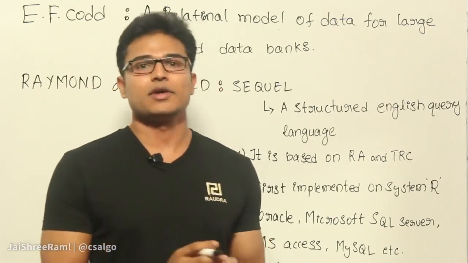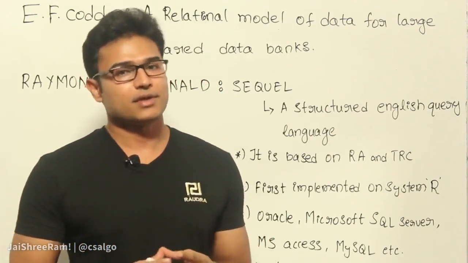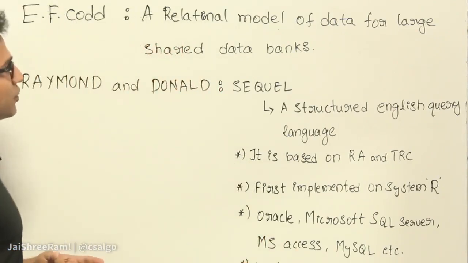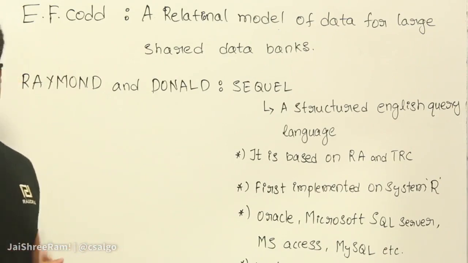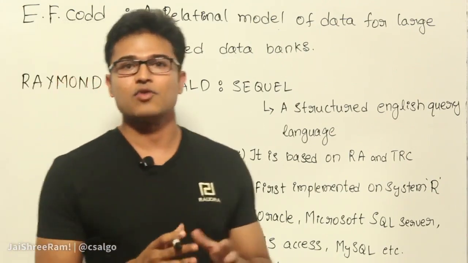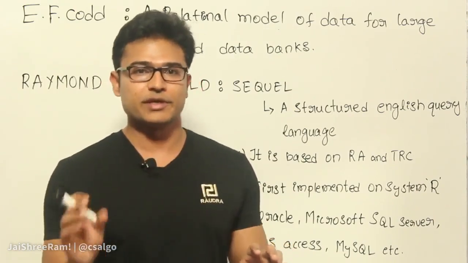In the early days people didn't know how to save the data, and then this person, E. F. Codd, introduced a new way to store the data, right? And that is called the relational model. That is what we have seen till now. So the relational model is nothing but storing the data in the form of tables, right? So it is a way in which we can store the data.